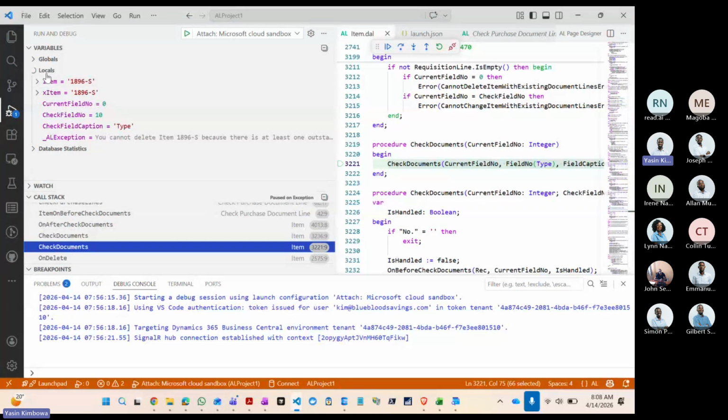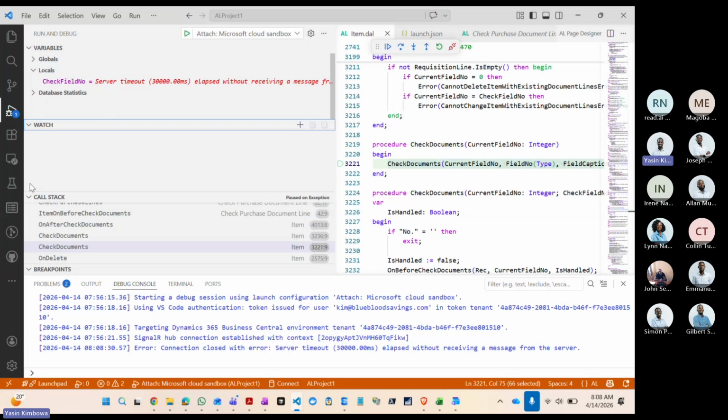It is taking a bit of time to change, so we might not wait because I see the time is 8. Hey, let me see. It is saying server timeout, elapsed without receiving message.